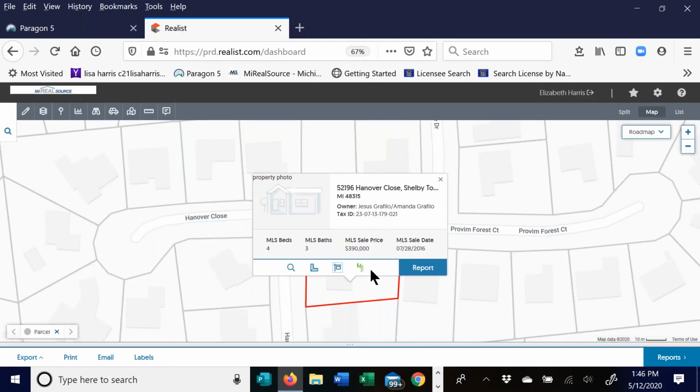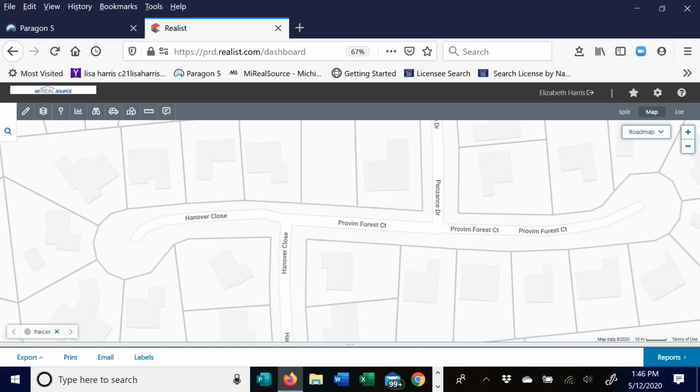So those are your little shortcuts here. When you click on any parcel, it will give you this information. So you can pull anything. If you've got a property, you're not sure the address, this is a great way just to pull the street, and then you can kind of maybe get an idea of how far it is, or maybe your client tells you there's one that's two houses over, but they don't know the address and you know which one is theirs. You can go ahead and click on it and so forth and get more information. So that is one of the boundaries.